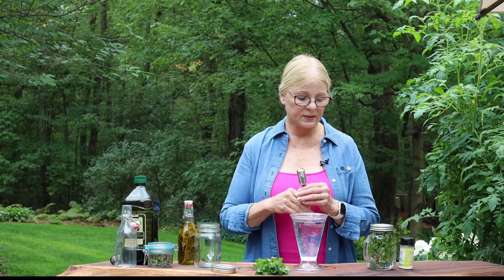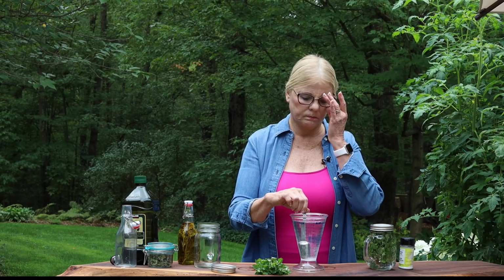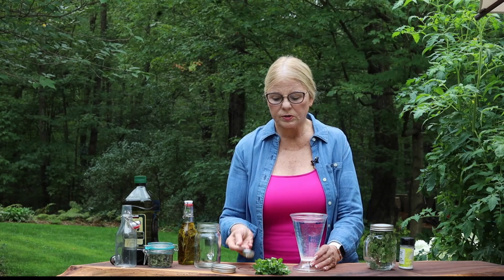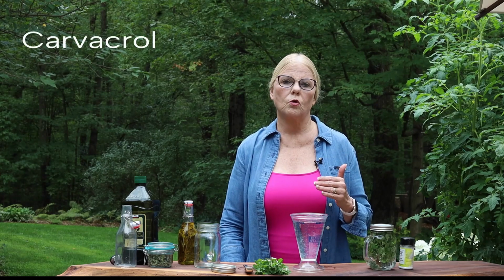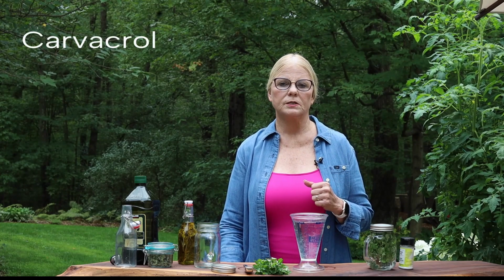And we want to let that citric acid dissolve in our 2 cups of water. I want to talk a little bit about why oregano is so good for you. And what are some of the medicinal and health benefits and longevity benefits of oregano? Probably the most important benefit is it has a very key antioxidant, carvacrol, but also 8 other antioxidants.